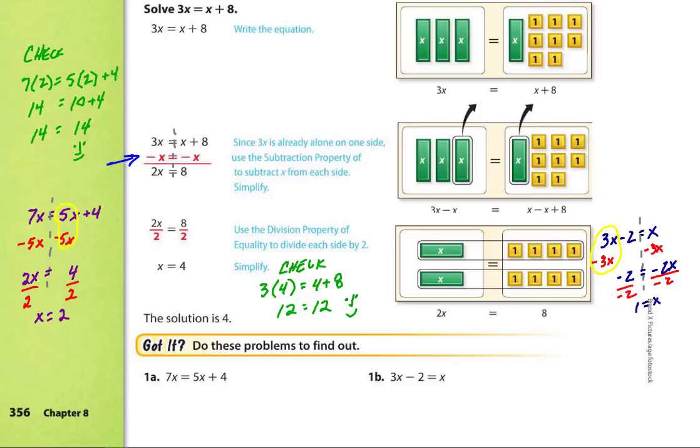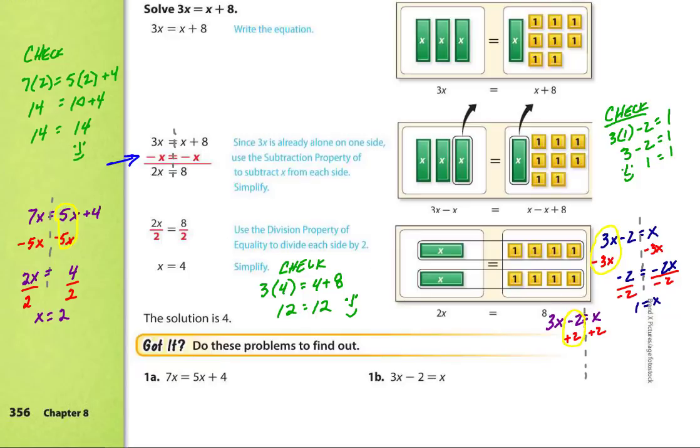And I can check that value of x. Let's do that right here. If you have 3 times 1 minus 2, is that equal to 1? Well, sure, 3 minus 2 is equal to 1. So, yes. Now, the other way to get a solution to this problem, and something that some students would find easier, let's start again with our 3x minus 2 equals x. What some students would do that they find simpler so they don't have to deal with as many negatives is they would add a 2 to both sides first. So they're actually canceling this.